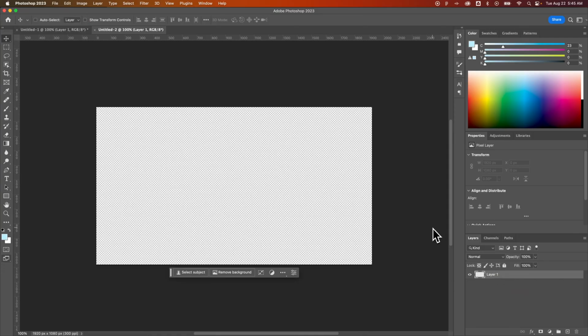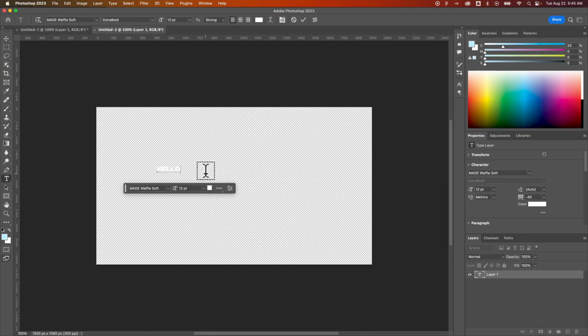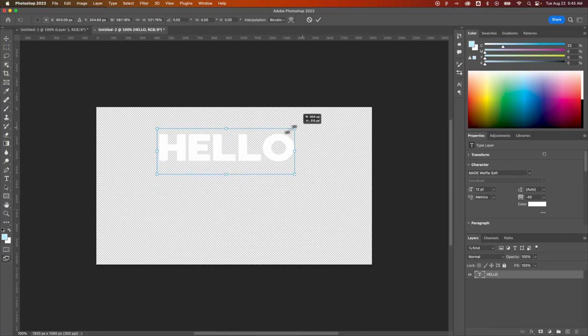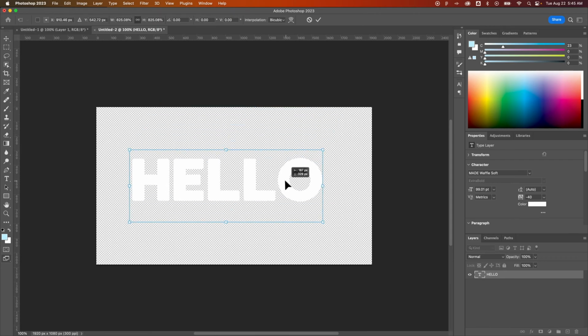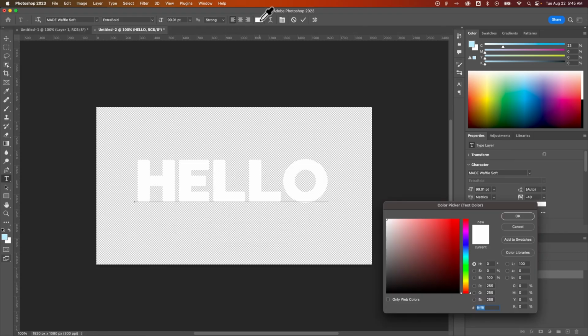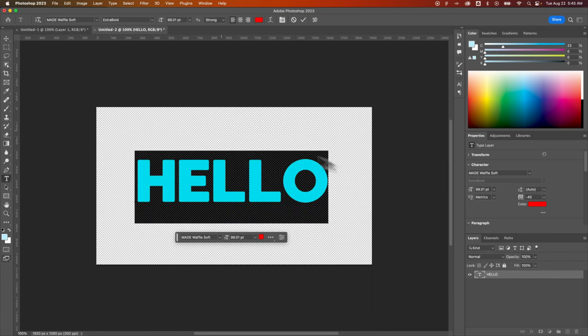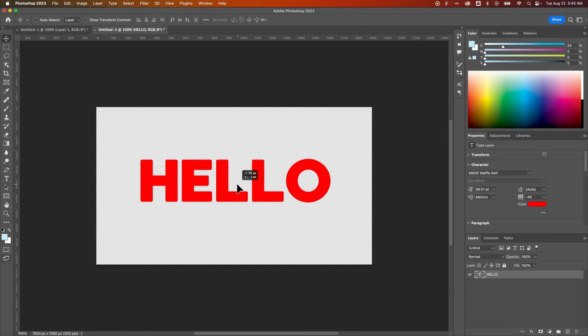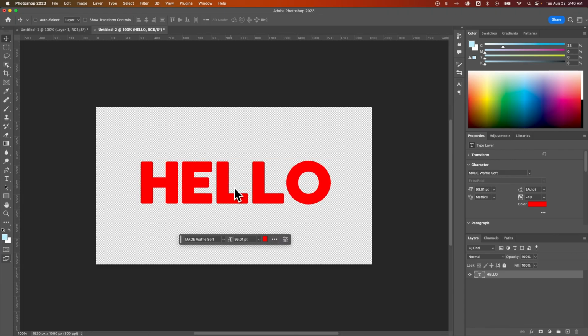Now, if we were to save this out and we want to save it with the transparency, because why else do we have a transparent background? First, I'm going to type in some text out here. I'm going to click the Move tool, press Command or Control T, and we're going to scale this text up so that we can see it. And the reason I'm doing this is so we actually have something on our background. Let's make that text red, and you don't need to follow along, but let's say I just have this piece of text out here. Maybe this is the logo you have here in Photoshop or something that you want to save out with that transparency included.